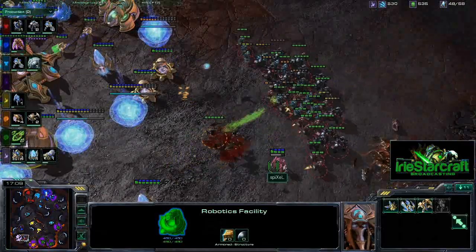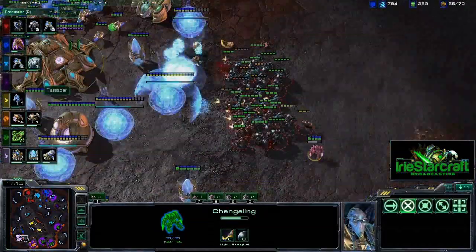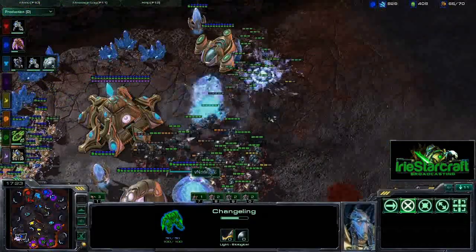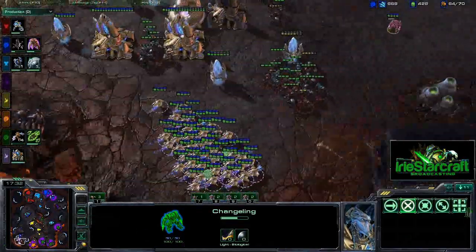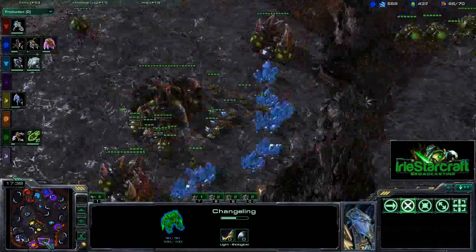Either way, Changeling is straight balling down here. Just scouting, chilling. Tassadar's new base, unfortunately, I don't think is going to survive this one. And let's see, what can the bottom team really do at this point with this giant bio army? What they need is some infestors, obviously, on the field.